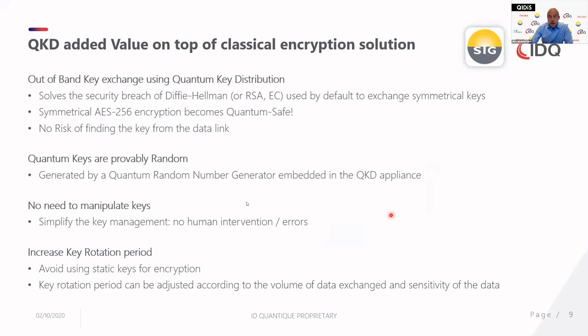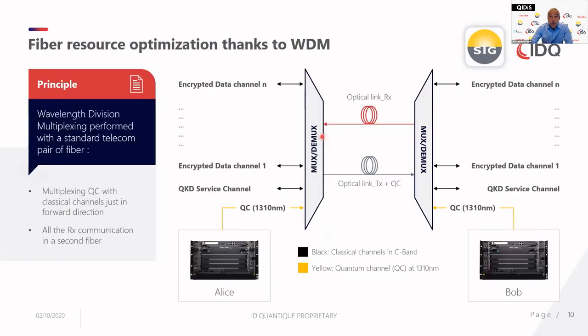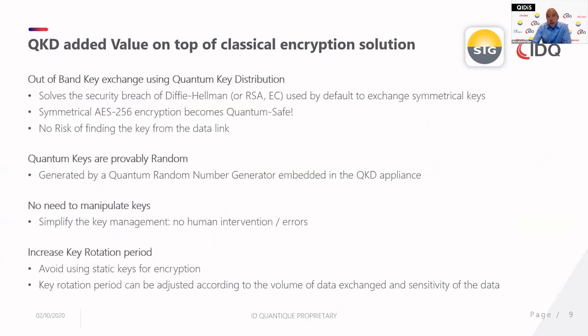You will see there's actually several advantages of using quantum keys, not only the fact that you transform an existing encryption of AES-256 to be quantum safe. So that's clearly the main advantage. But you also have the ability to use a quantum random number generator for generating keys. So the keys are truly random. You don't need to manipulate keys, so there is no human intervention or potential errors. The keys are automatically refreshed, and you can decide, as I discussed earlier, the key rotation period, meaning that depending on the volume of data and the criticality of the data, you can adjust the key rotation period. And we discussed, of course, going down to the second. It's not a problem as soon as you have enough keys for your applications.